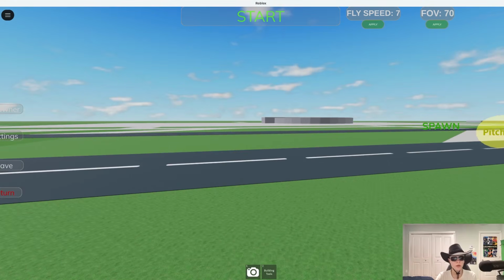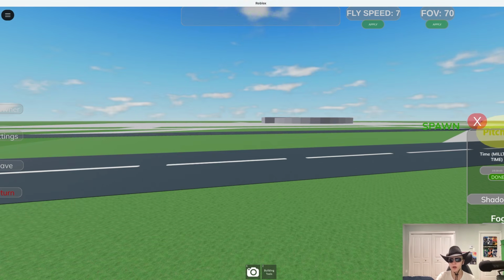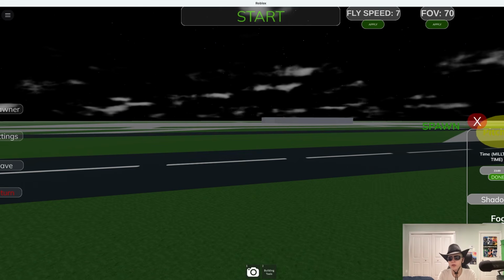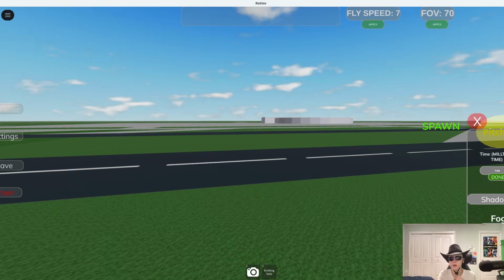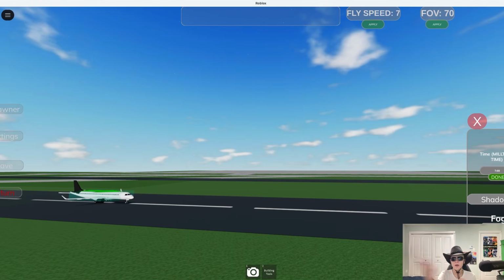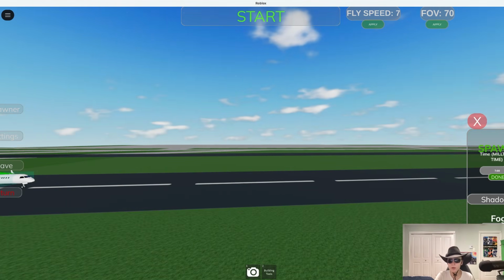Now settings. If you want to select a time you want the shadows to be, or a fog, then you just go to the settings. I'm going to pick the time as 23, like this. Now press done. As you can see, it's automatically turning on night. And then I'm going to type again 7 AM. It's like this. Now shadows, you can either enable or disable them just by clicking.